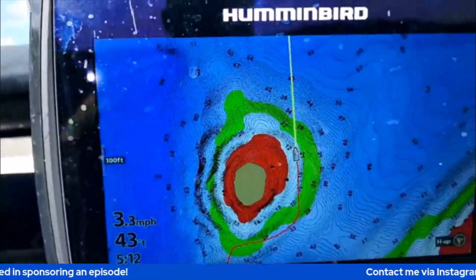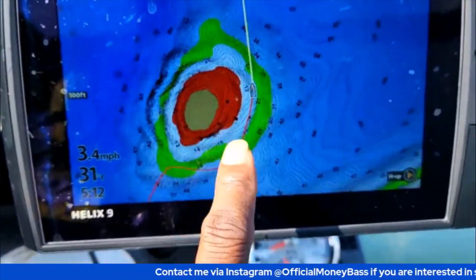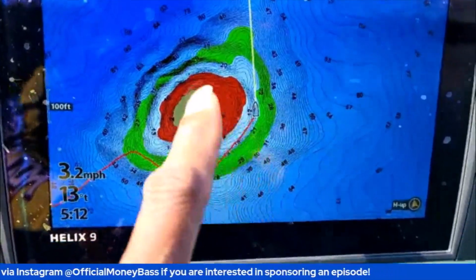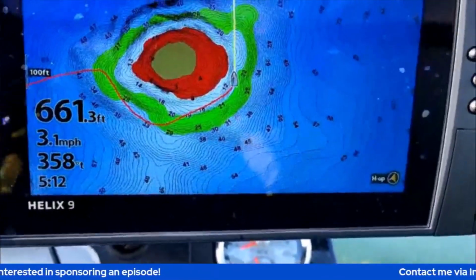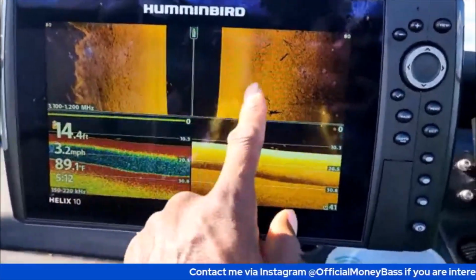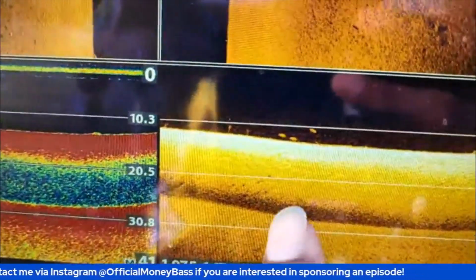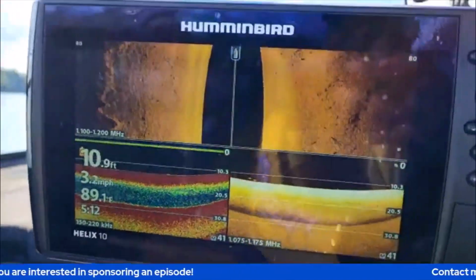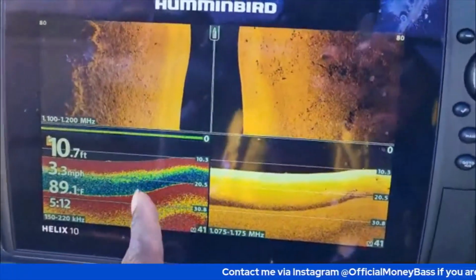All right, so this is how it looks on your mapping. So this is the Lake Master chip, and what we see, I have my shallow water highlighted, everything that is showing up in red, and then my green is everything highlighted. I believe that's in 20 to 30 feet deep. And looking over here, I have my other unit set up for side scan. You can see some fish right there. Check those out, guys. See those fish that we just went over? You can see them right there on down scan, and don't really see them on sonar right now. But basically, I have my unit set up here on side scan, down scan, and sonar.